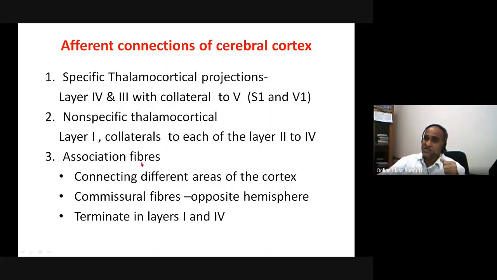The inputs they receive come to layers 1, 2, and 3, that means at each level. Commissural fibers come from the opposite hemisphere, and association fibers terminate in layers 1 to 4. That is what the afferent connection is.